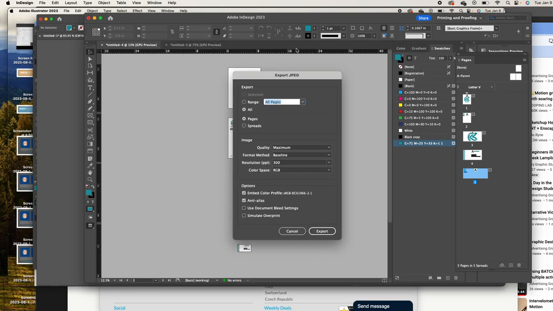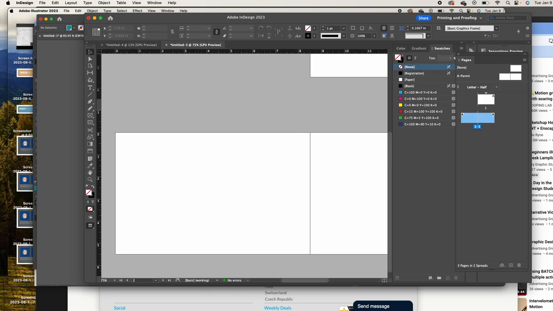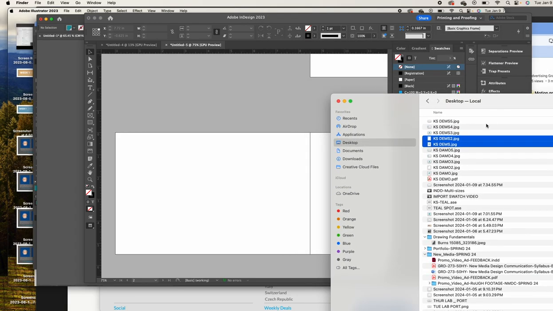So I'm going to do that real quick. So now, as you can see, I've got these 5 JPEGs, including the logo. And I can just, oh, no, you can't see that because it's not in the window, is it? All right, so they're on my desktop. I got 2 monitors, sorry.